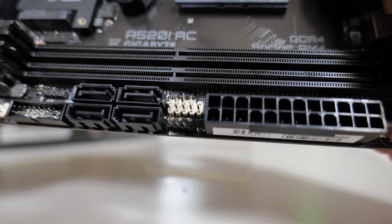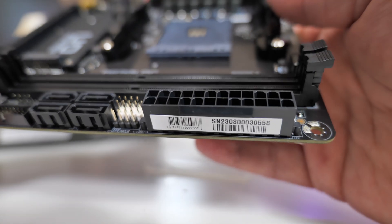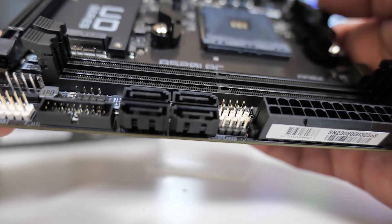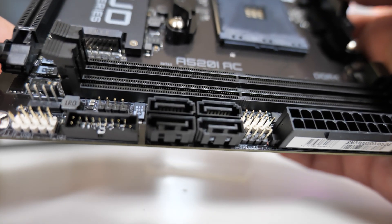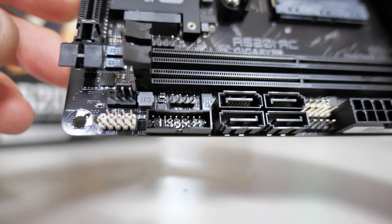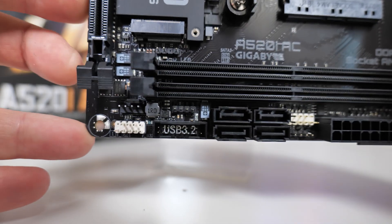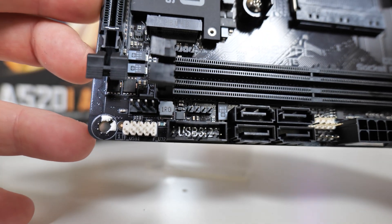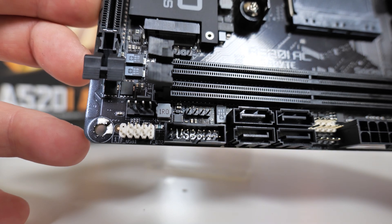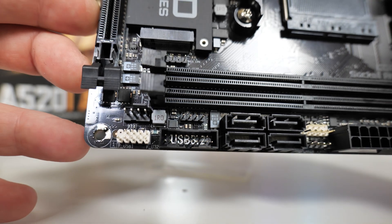Next up you've got your SATA ports — four SATA ports in total. Moving down from that, you have your USB 3.0 header for the front panel connector. And just behind that there is a 12-volt RGB connection — don't get that confused with other RGB standards. Moving down, there's also a USB 2.0 header. Behind that you have got the system fan header. The system fan headers are the usual ones from Gigabyte — the new generation five ones — so you've got zero fan technology, with RPM ranges for PWM, voltage control, or water pump.